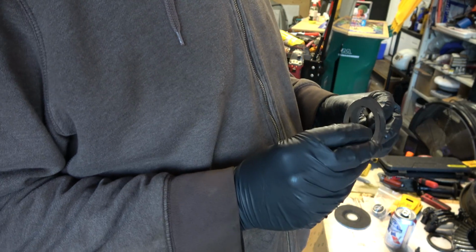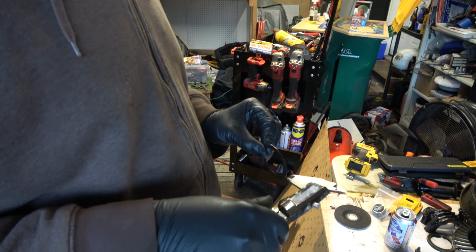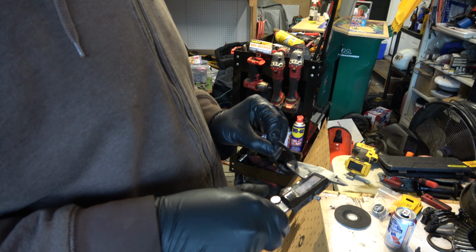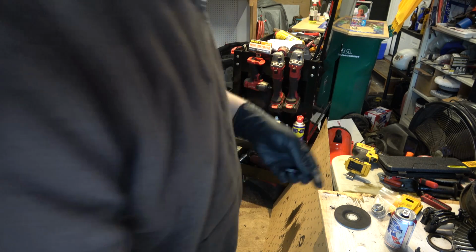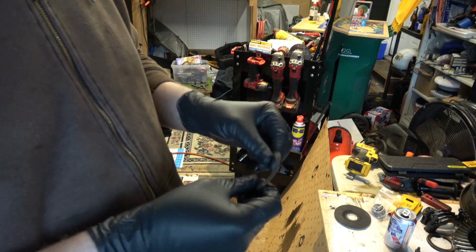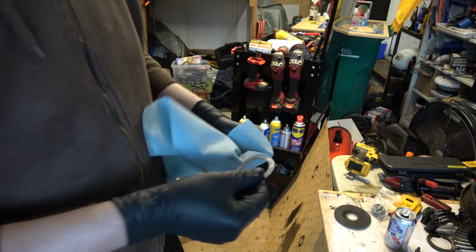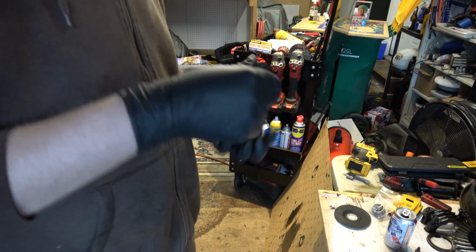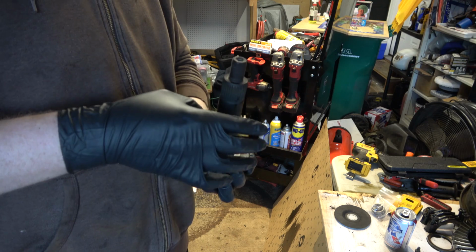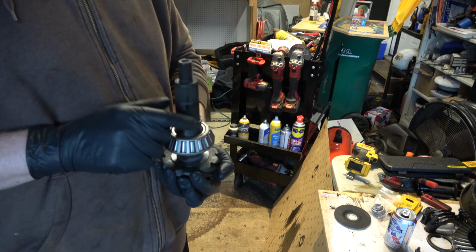Let's see. The rest of these feel thinner. Let's see what we got here. 2/1000ths. Yeah, this one's a 2/1000ths. So maybe we'll start off with the factory size, which will be this one, and we want to make sure that we don't have any burrs. Clean that off. Clean the gear off. So we're going to drop that one on there, and then we're going to find out what we need to do to press this on.